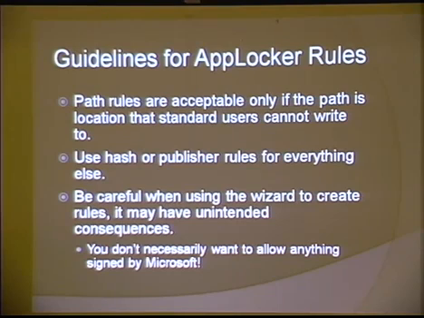So the guidelines are, path rules are only acceptable if the path is a location standard users cannot write to. Everywhere else, we're going to use our hash or publisher rules. There is a little wizard that I mentioned in the GPO interface. You need to use some care when running that. It'll try to group rules together, especially for publisher rules. And the end result there might be, for example, allowing everything that's signed by Microsoft. You may not want to do that. So be careful with those sorts of automated tools.